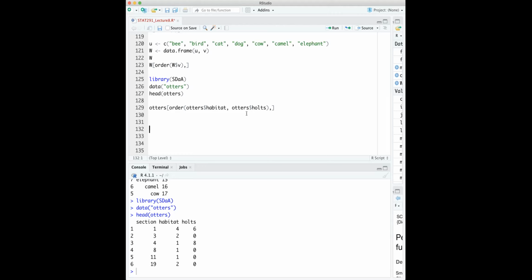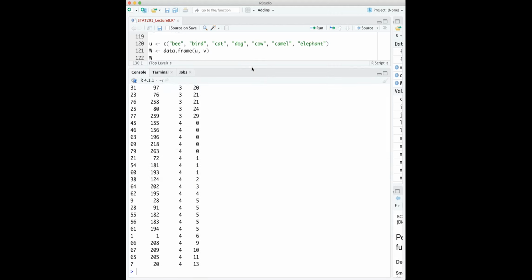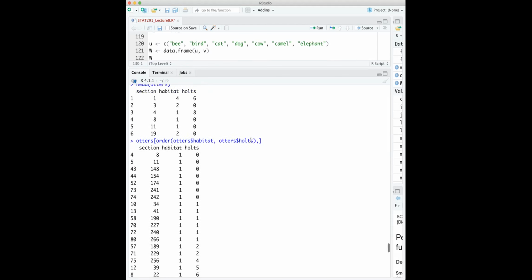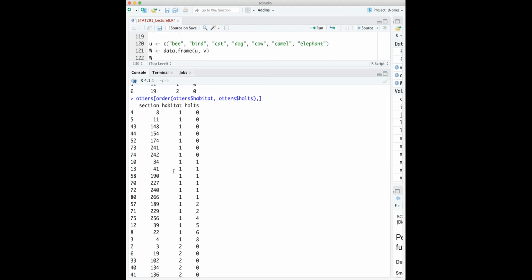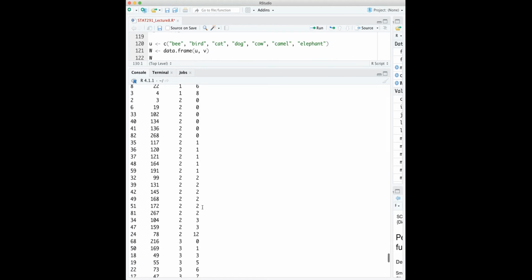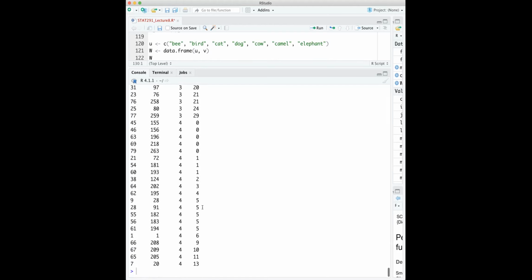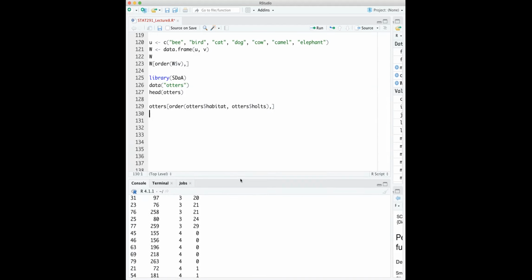Now we sort by habitat and then by holds in this example. And you see that in your data, your habitat is sorted first. And for each level of that category, you see that your holds are sorted inside that one. Okay, we have 2 steps in here. And this is how it was working for this example.